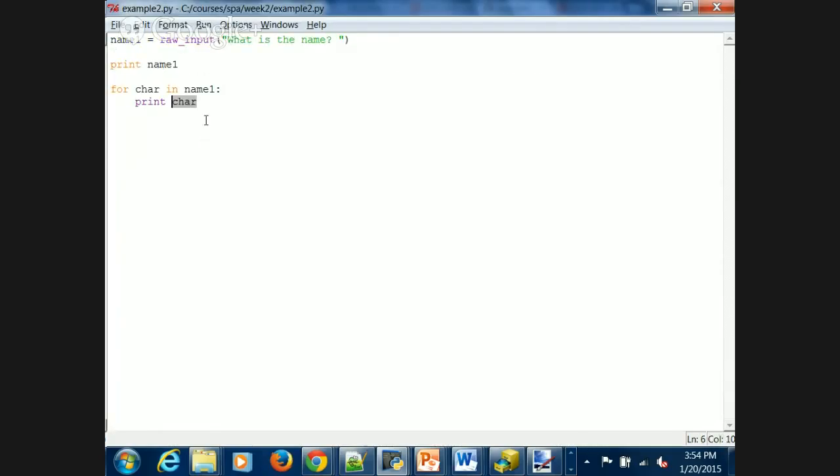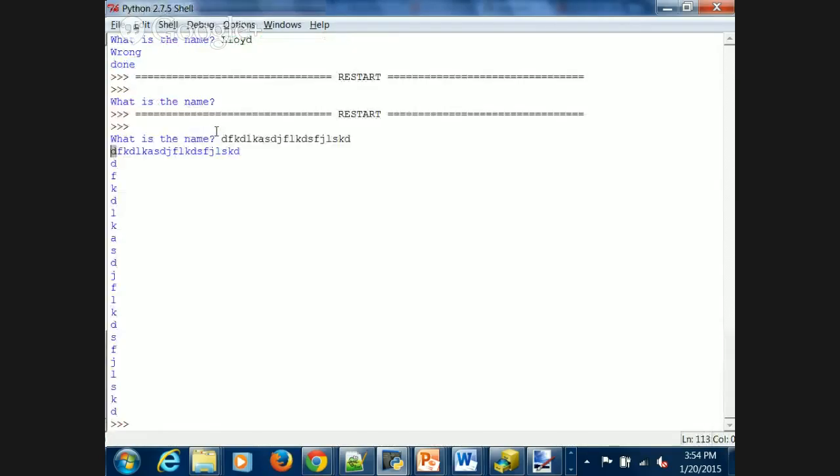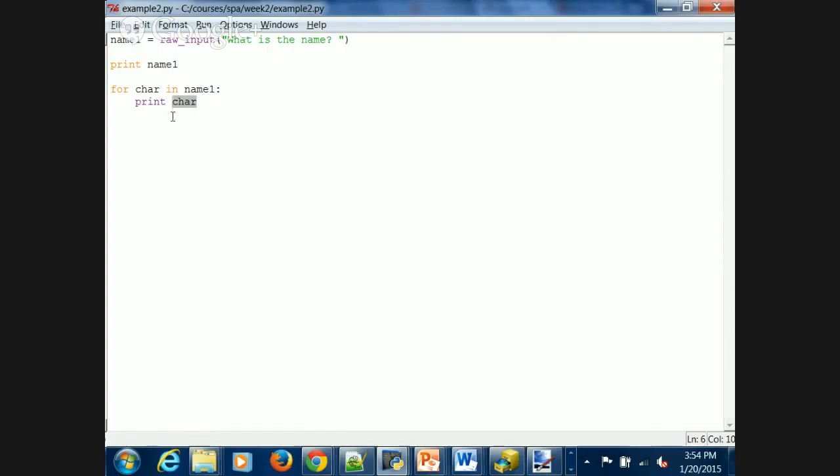The second time through, char equals F. The third time through, char, car, or however we want to pronounce it, equals K, and so on. So every time through, it equals character, char. All right.